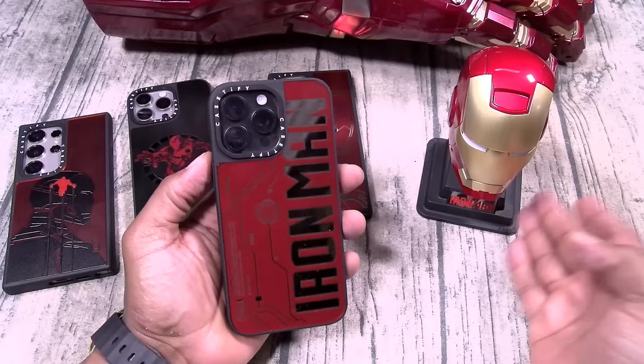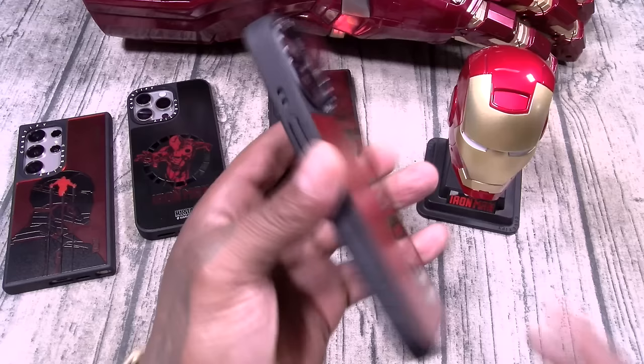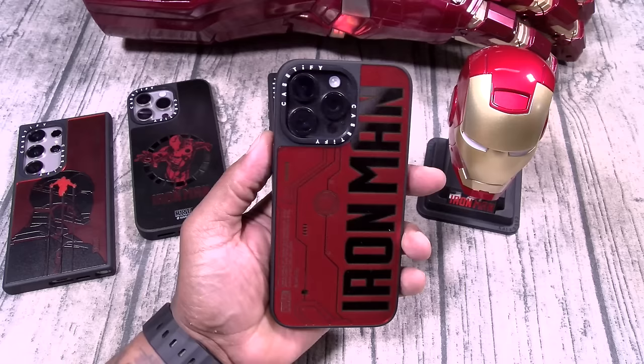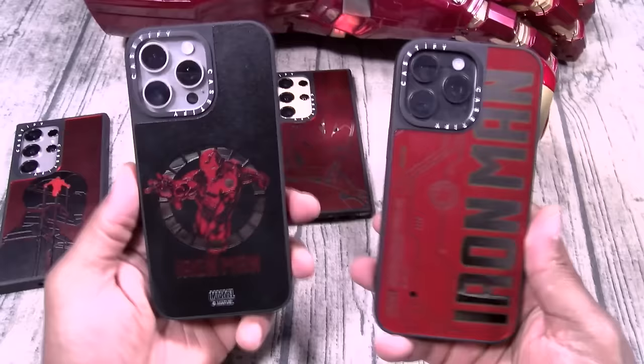Like I said. Now, this one right here. This case, $72. Again, a little on the pricey side, but when people see that Casetify logo, I know some people don't like this, the little lettering right there. Personally, I like it because from far away, people could tell you got a real case. You got one of them cases. So this is the Iron Man's that I got for the iPhones. Let that sink in for a second.